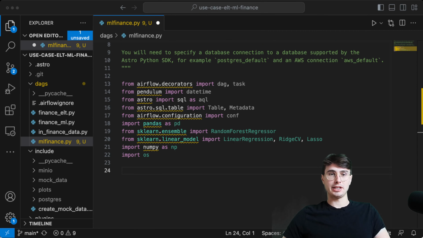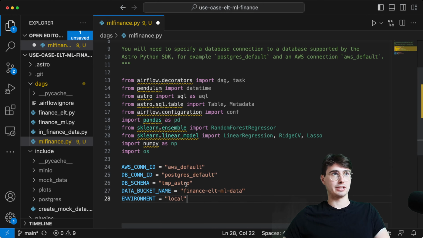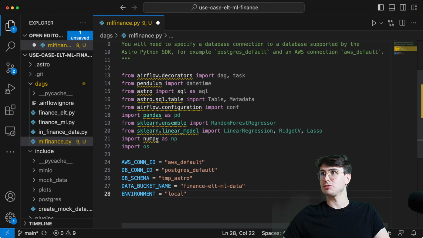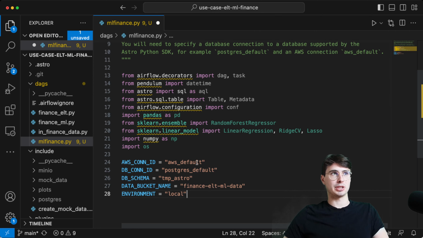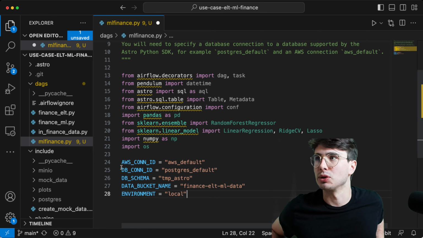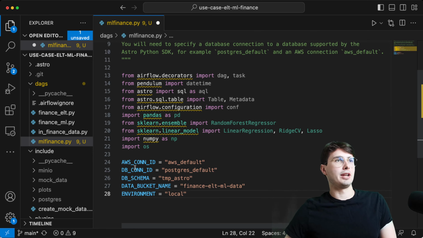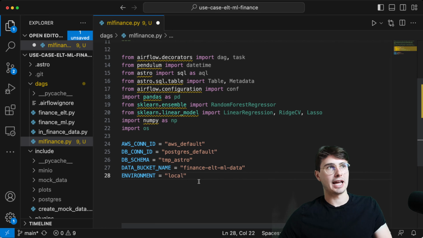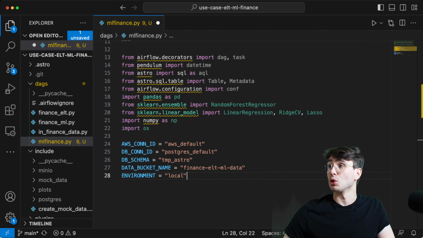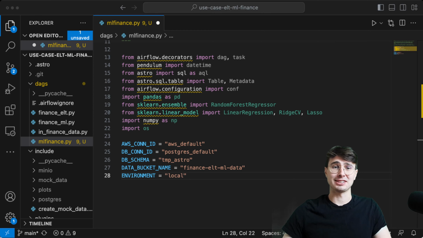Now, after we've done all this, we'll create our second standard thing, which is just our list of all of our constants for our DAG. So here we have connection ID to our MinIO instance and to our Postgres database. So we're going to be depositing those files into our MinIO instance. Or actually, no, we'll be depositing them in our local files. So then DB schema, we'll be using your data bucket name, so finance, you know what it is. And then we're just going to have an environment variable to say to use our local environment. It will become apparent what that is later on. I'm going to keep a little bit of mystery for you.